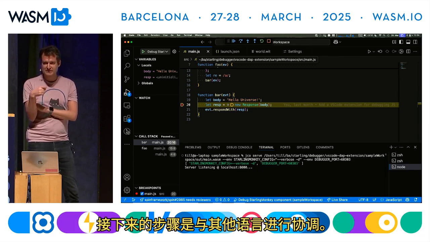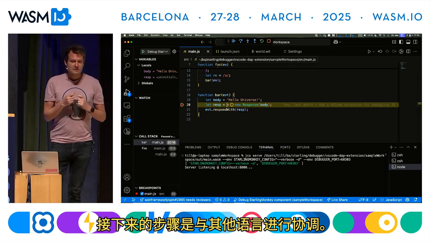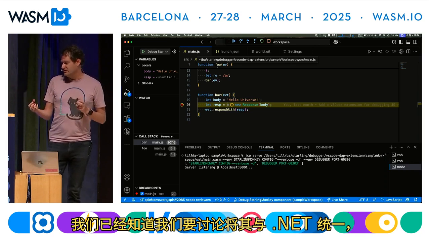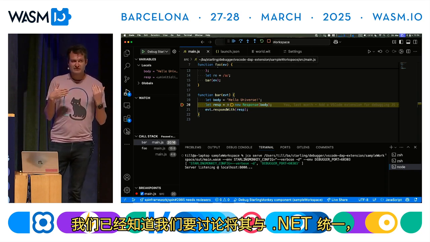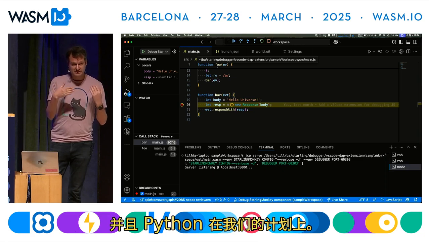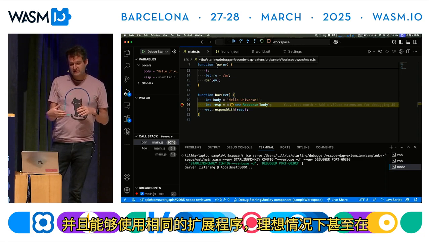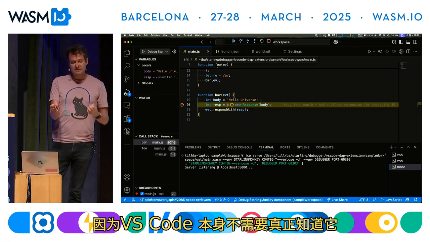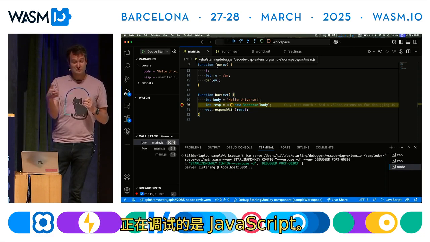The next steps here are coordinating with other languages. We already know we want to talk about unifying this with .NET, and Python is on our agenda, and being able to use maybe the same extension, ideally even in VS Code, to debug these different things, because VS Code doesn't need to really know that this is JavaScript it's debugging.